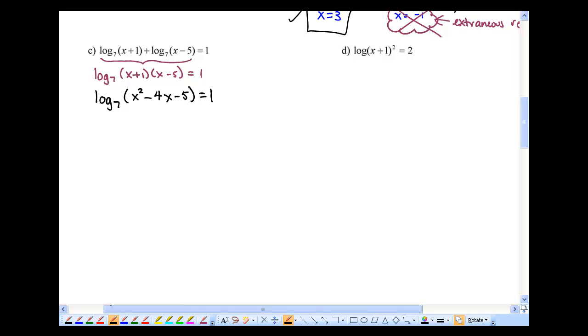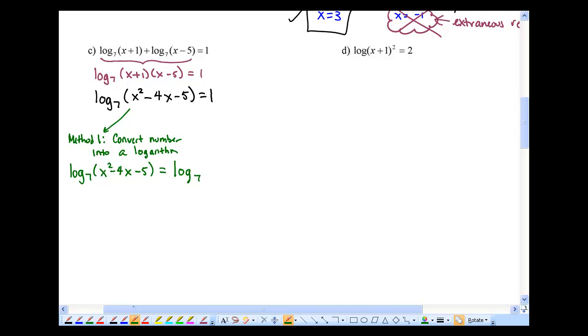Now, once you get to this stage, you've got 2 choices. If you like the idea of, hey, there needs to be a log on the left and a log on the right, then what I'm going to ask you to do is with this method, method number 1, convert the number into a logarithm. The left side is still going to be the same because I've got the log. But the right side, I need to rewrite the number 1 as a log with base 7.